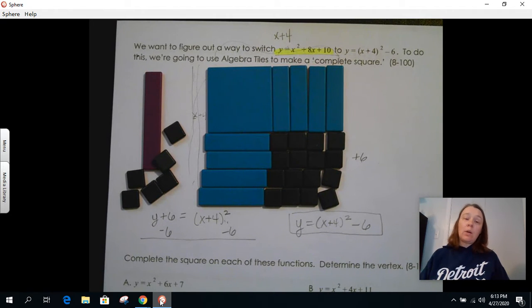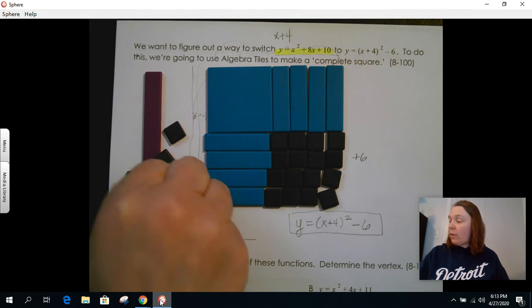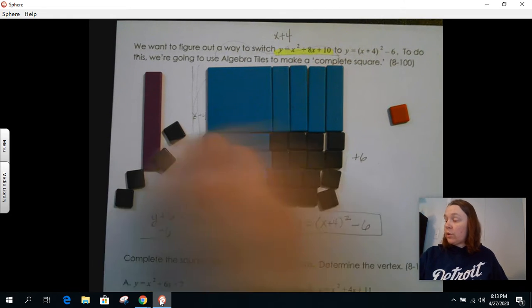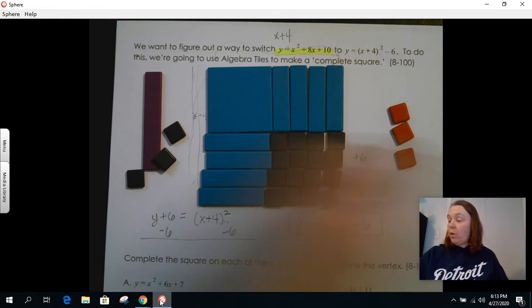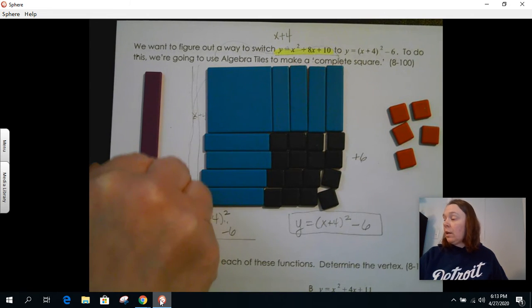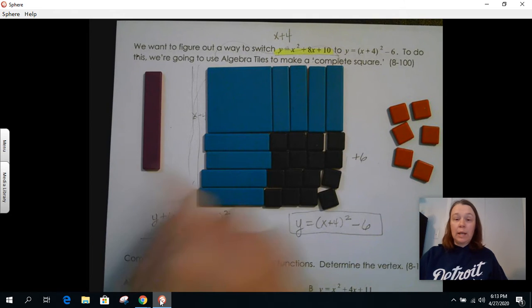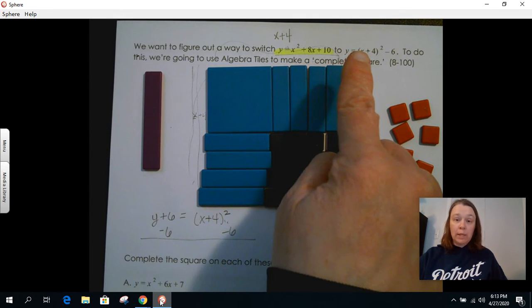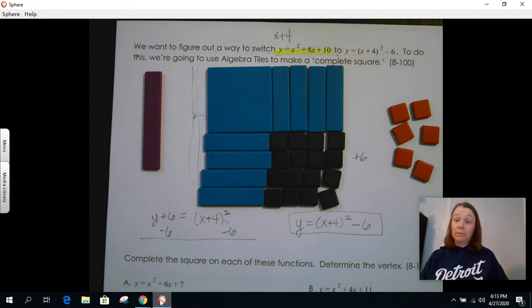Now, of course, we're not going to want to bust out with the tiles every single time. That is too much. But we're going to have that idea in the back of our head. Okay. And so if we wanted to look at the tiles, how I got that, remember, if I want to switch things to the other side, how I flip them over. Okay. And so that's basically what's happening. And so I have y equals, this is x plus 4 times x plus 4, x plus 4 squared, and then minus 6.